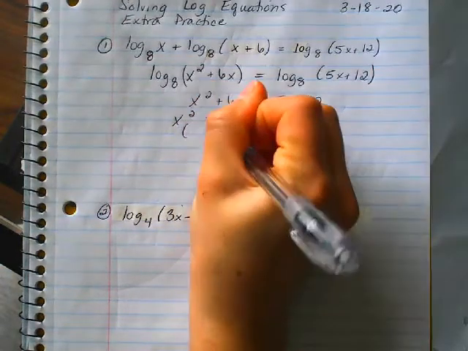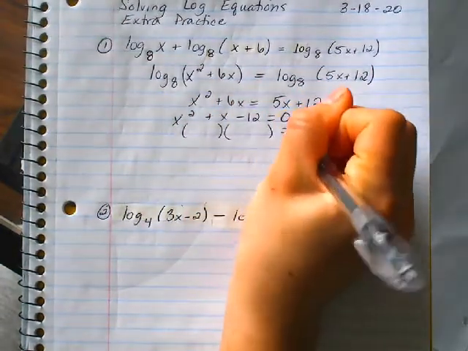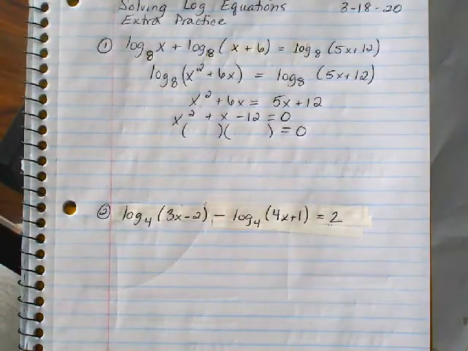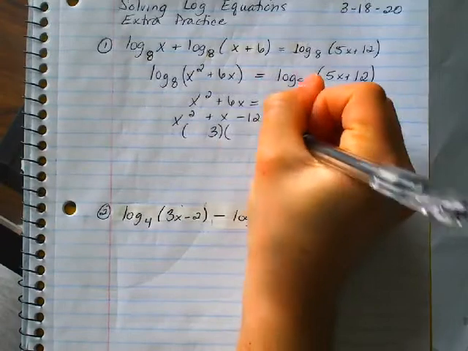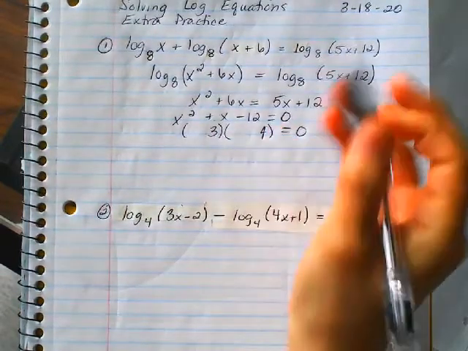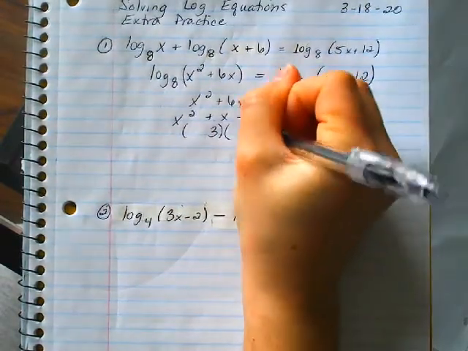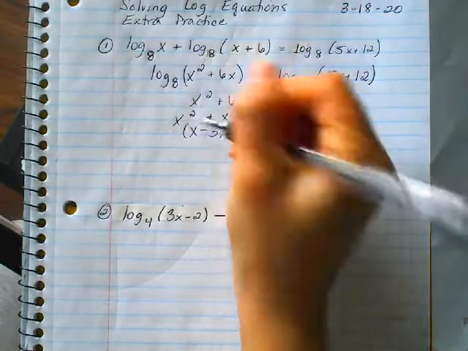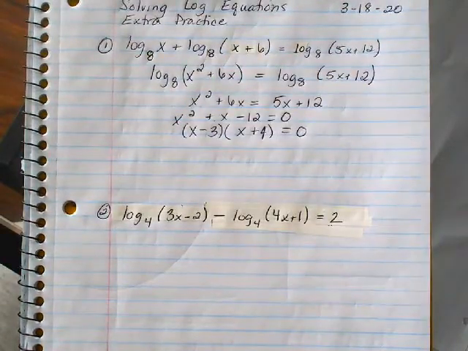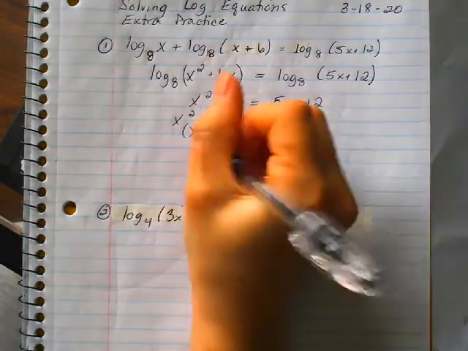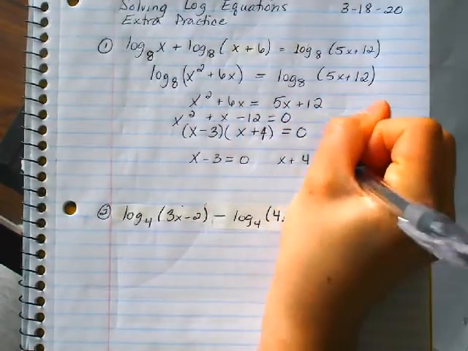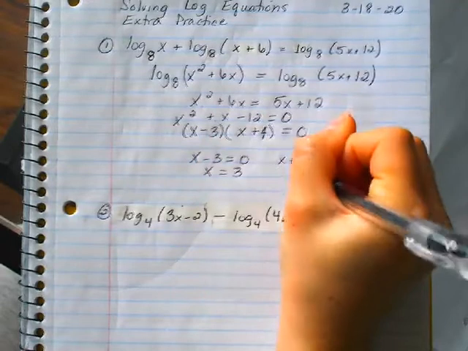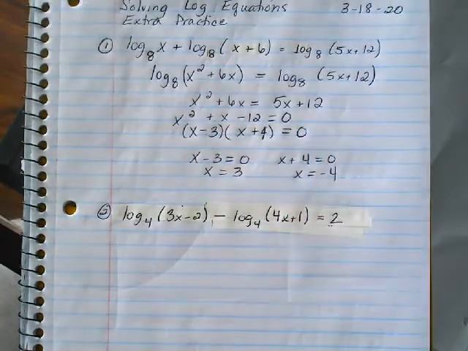And then when you think of what multiplies to negative 12 and adds to positive 1, I know the combo is going to be 3 and 4. And in order for those to add to positive 1, my 4 needs to be positive, my 3 needs to be negative in order to have 1 positive left over. So when I set my two factors equal to 0, x is positive 3 or negative 4.